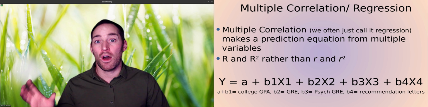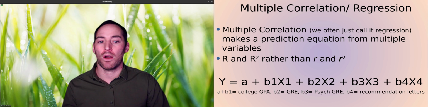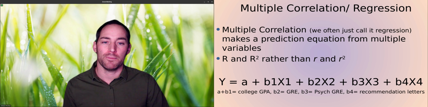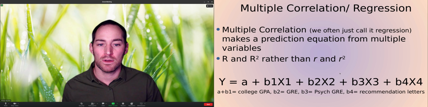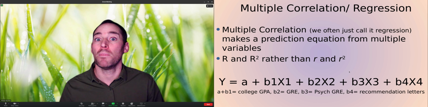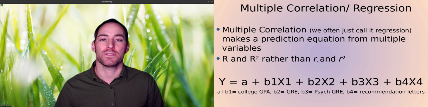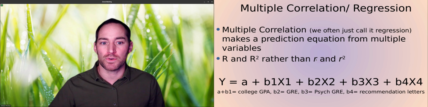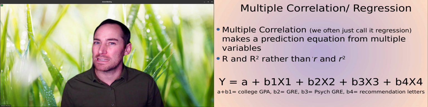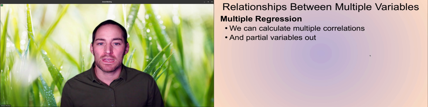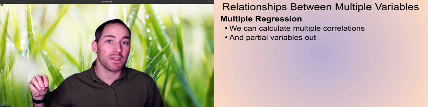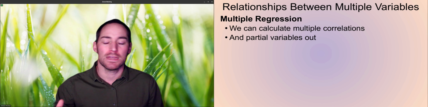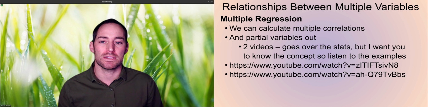So rather than an R for correlation, we're talking about R squared. If you see those statistics in your paper, the R squared, that's talking about multiple correlations, so multiple variables and the effect that one or more are having that we're measuring on the others, versus R for a single correlation. So we can calculate those multiple correlations and pull out the effects of one. So we can pull out the effects of the teacher before us not letting them out to recess.